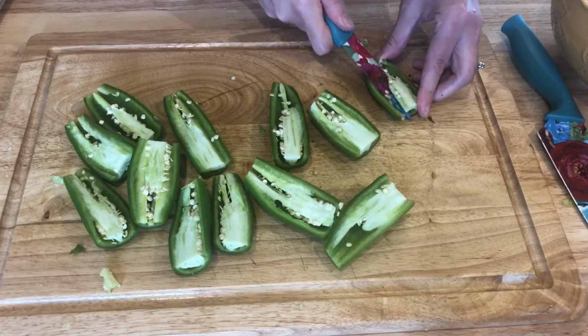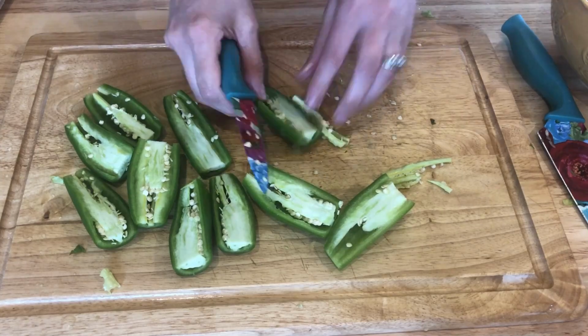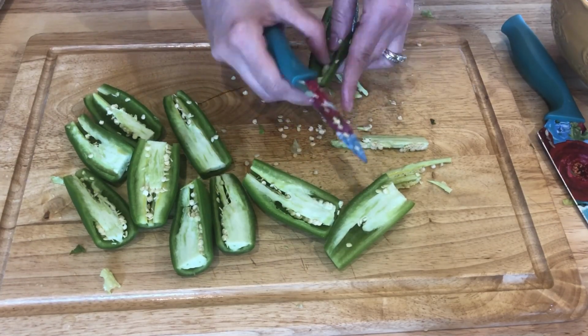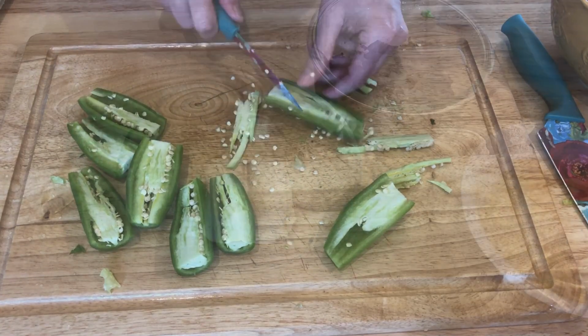I never tried to make them. I thought after work it'd just be too much. But you guys, these end up being so easy, so I definitely will be making these much more often. So I'm simply cutting the jalapenos in half, removing all the insides, the seeds and all that.